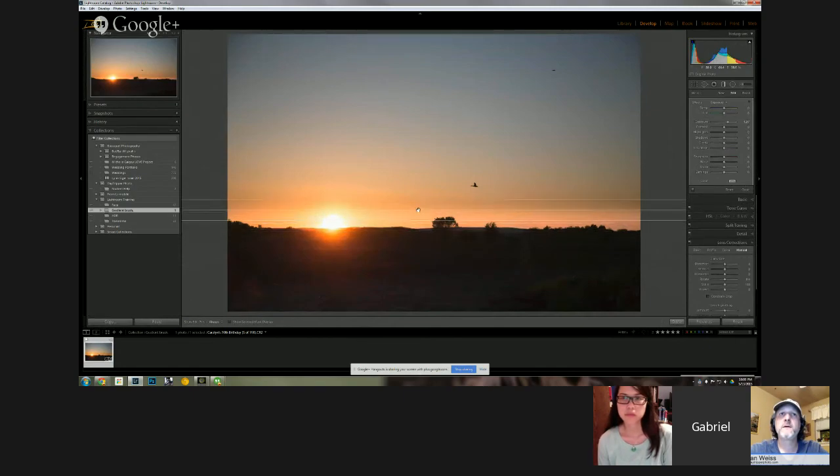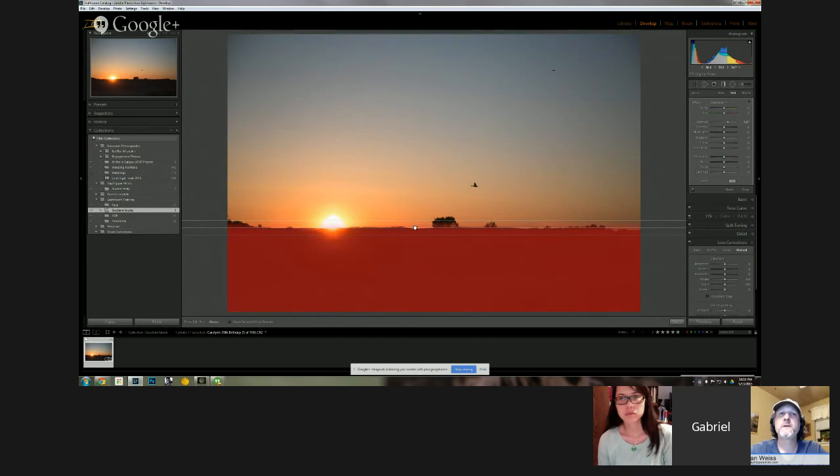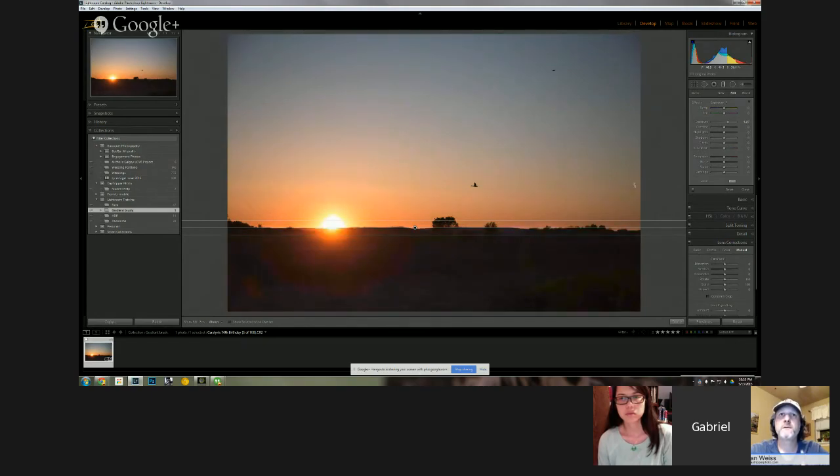But there's always been a bit of a compromise you had to make. You either go like this to bring in the trees, but then you get some of the sky there, or you bring it down like this and you don't have any of the trees, so the trees are still really, really dark. Or down over here, this area in the corner, you have a little brightness that you don't really want, because the gradient filter is just a straight line.